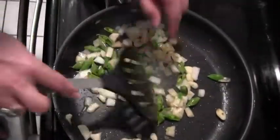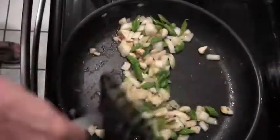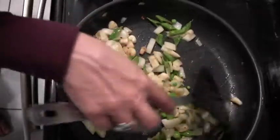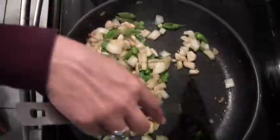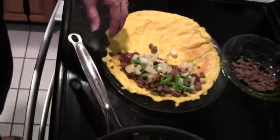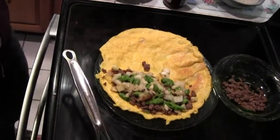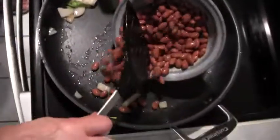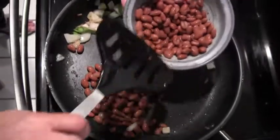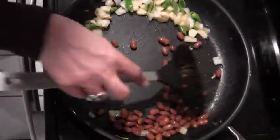You can see the snap peas are getting a little darker green. The onions are getting a little translucent, and your garlic is a little bit browned in there. So again, nothing fancy. And then I'm just going to put a scoop of veggies on. And I happen to find some beans, so I'm going to just warm them up just a little bit. Beans are always good in an omelet, and again, it doesn't really matter what flavors.